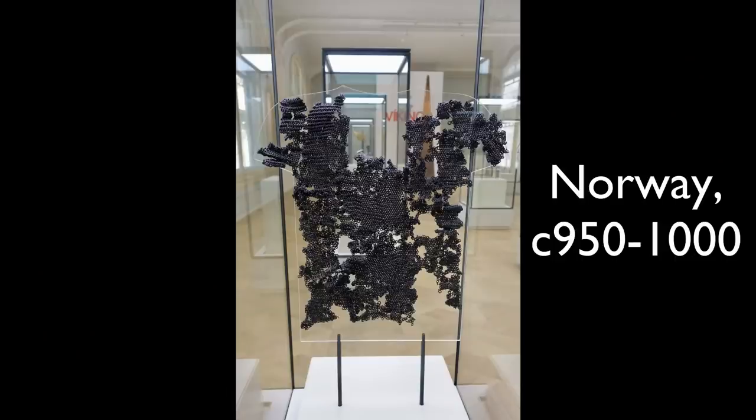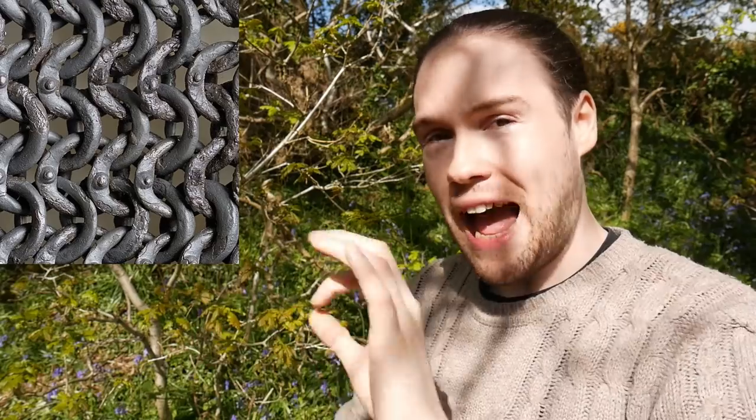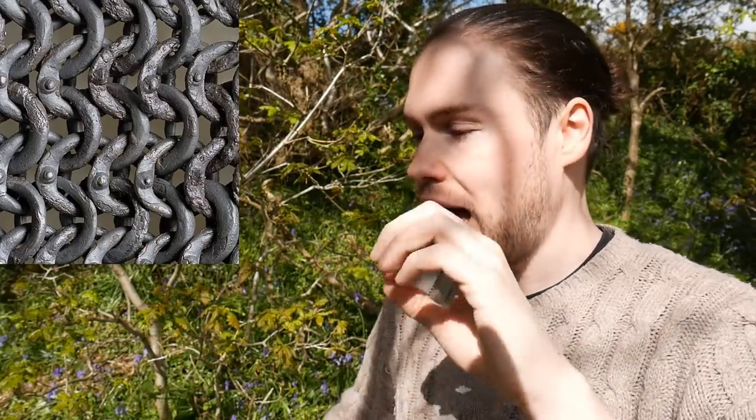And the rings in that have an internal diameter of around 6 millimeters, which is the same as my shirt. It is made of solid and riveted rings, same as mine. The rivets have a round profile to the top, same as mine. And the round profile riveted rings are drawn wire, same as mine. And the solid rings are punched out of a flat sheet, same as mine. So it's pretty damn close to how these things were made in the Viking Age.